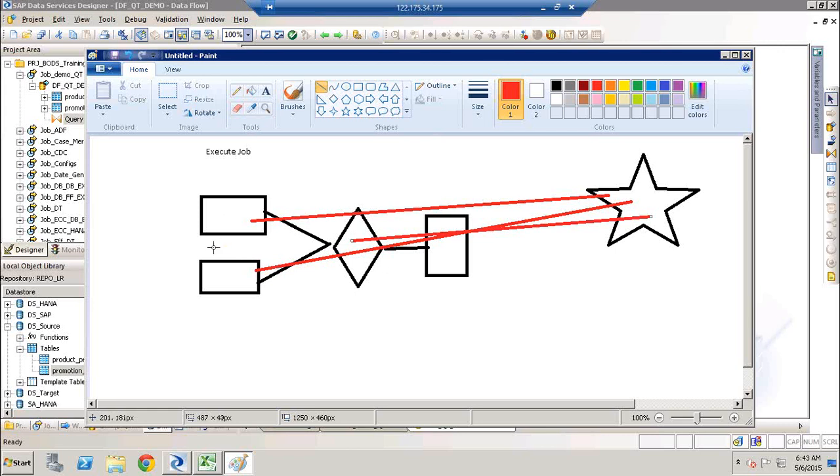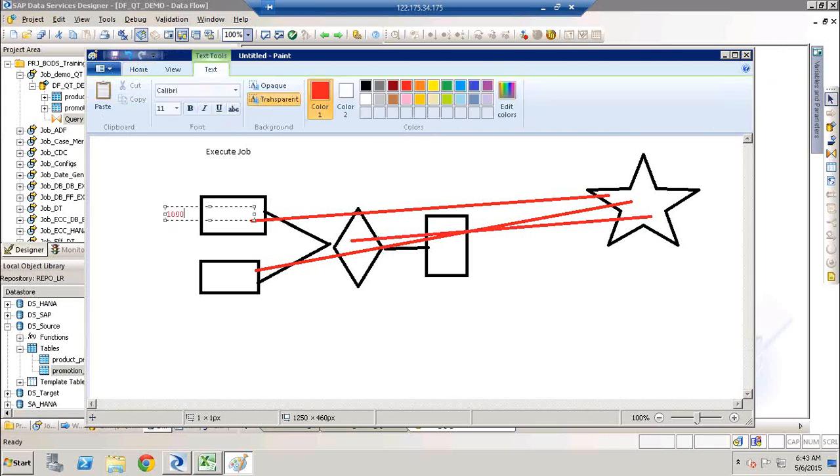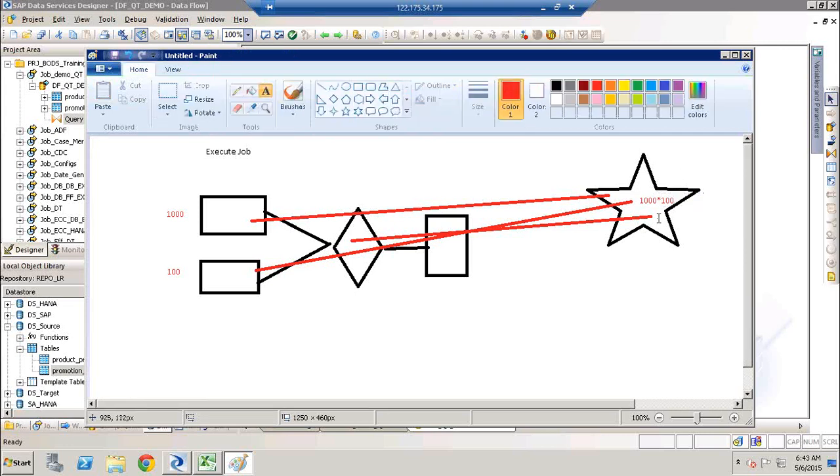If you are doing a normal inner join, it will pick a record from here and join with this record. For every record present here, it will try to identify the common record. So let us say this table has 1000 records and this table has 100 records. How many iterations will happen within the system cache? 1000 into 100, 1 lakh iterations, sorry. Then based on the condition that we give in the where condition, and how it gets satisfied, those records are pushed onto the target table.